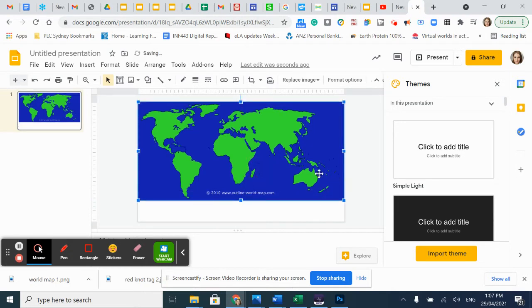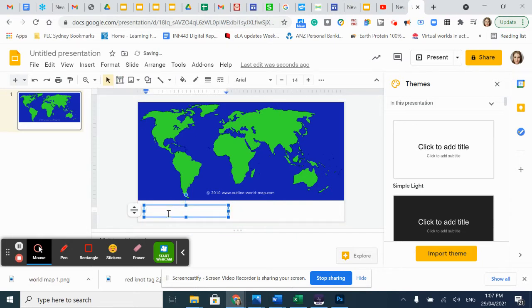So I'm just going to move my background image up by picking it up and dragging it just a little bit to the top of the slide. That leaves some space down the bottom here. So I'm going to use this space to create my labels, okay? And my labels are going to be the name of the continent. So I'm going to use a text box to do these. I create a new text box, I draw it, and then I type what I want in my text box. So let's write North America.